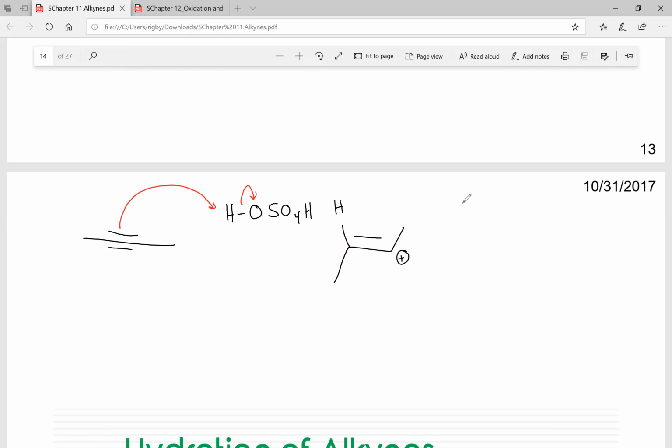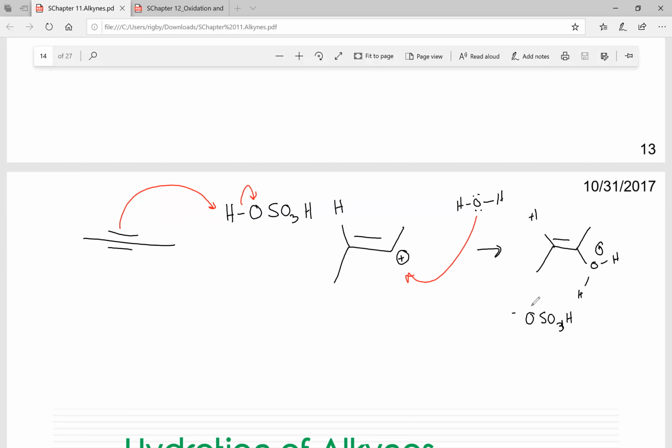And so then what happens, H2O comes in, it attacks that positive charge, just like before. Let me use red. We end up with, sorry, I keep having to change colors, we end up with a positively charged oxygen next to a double bond. The positively charged oxygen is deprotonated, usually by the acid from before. Oh, this should be SO3H, not SO4H, sorry.